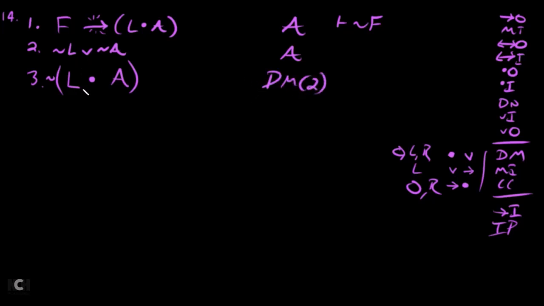And take a look at this. We'll go back to the top of the list now. Can I do an arrow out? No, I don't have an F. Can I do a modus tollens? Yeah, I can. The right side of the arrow is L dot A. With De Morgan's law, what did I just get? The contrary, squiggle L dot A, which is the contrary of this right side. What does that mean I can do? Modus tollens. Get the contrary of the left side. What would that be? Squiggle F. That's our goal. So we get squiggle F, modus tollens, 1 and 3. So being familiar with doing these will make this process much more efficient if you can hunt for when it's appropriate to do them.